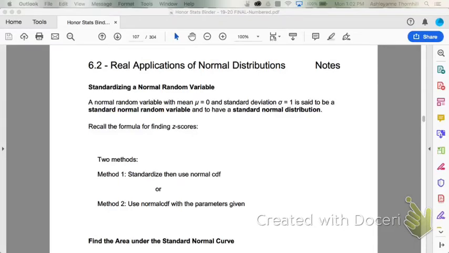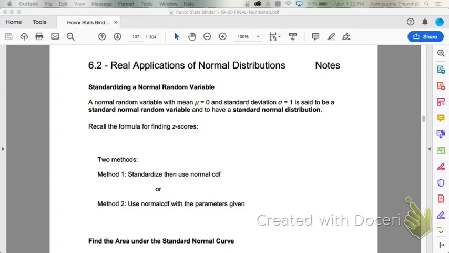We talked about the normal distribution in 6.1, but we only talked about that in regards to a standard normal distribution. So when I say the words standard normal, what does that tell me about the distribution? It's uniform. So we did learn about uniform, but what about normal? Like if I say standard normal, the mean and standard deviation are always what?